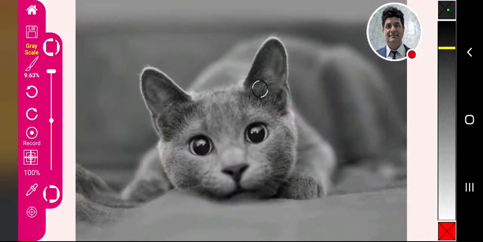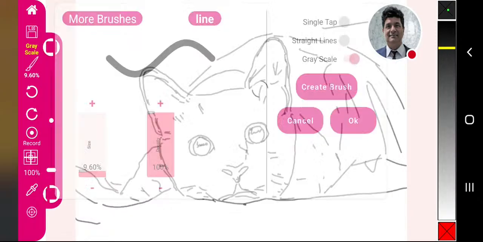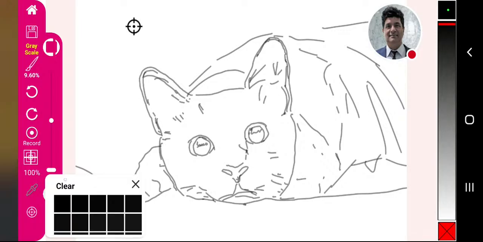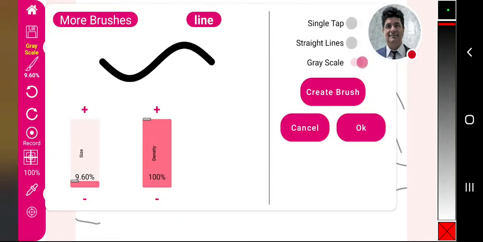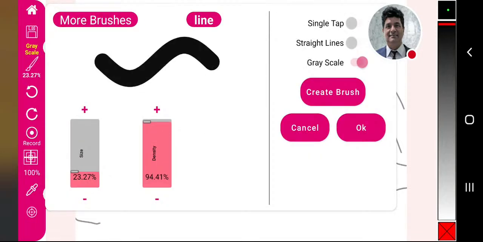Let me show you this in practice. Let's go back to a canvas here, and let's pick this black color we have, all the way to the black, and we've got 100%. Look at this. That's black, right? Now, if we go over it again, it's still black, because this density is 100%.